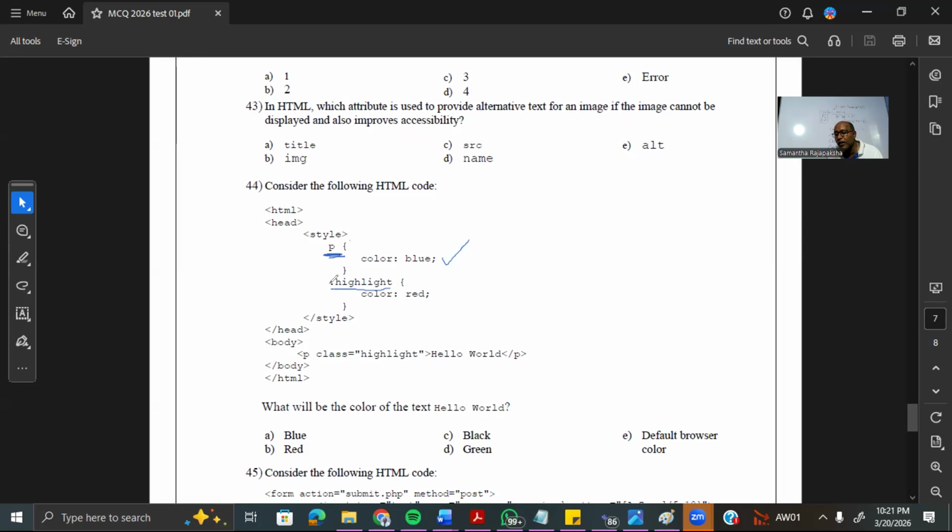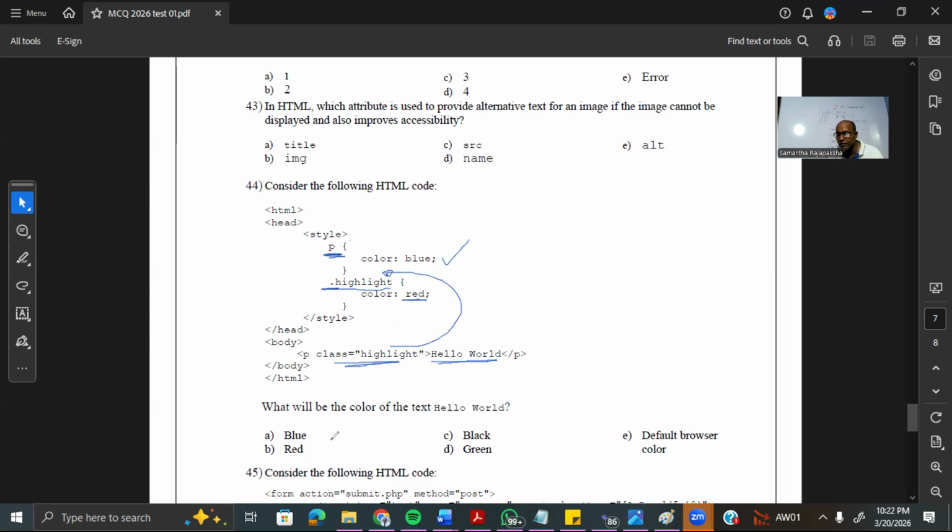But here we are specifying with the dot operator, that is the class, we define a specific class. Whenever you use that one by the name, it will be red color. In this paragraph I am using that class. Since I am calling this class, the color would be red.